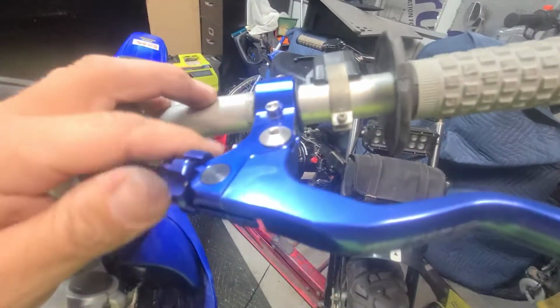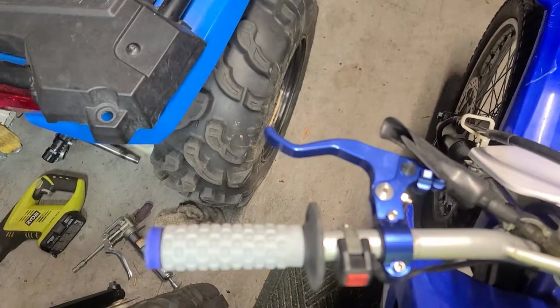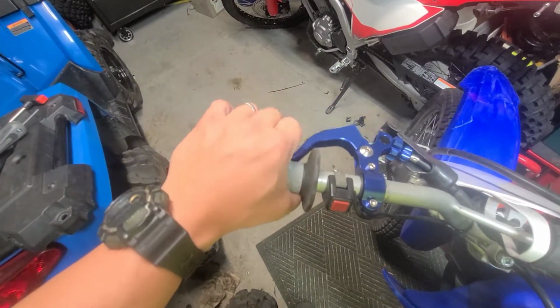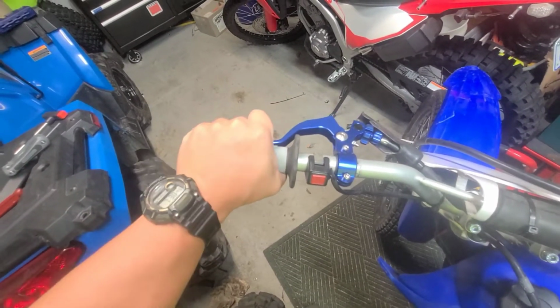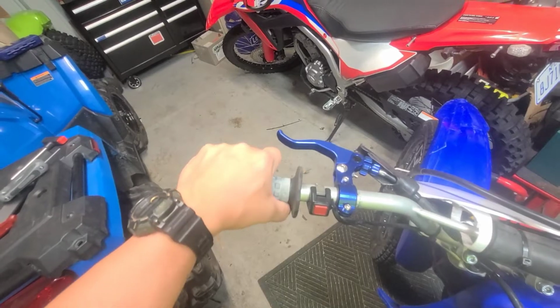What's neat about this, you see this can move, and the reason it is able to move back and forth is because you have different positions. That's your easiest position, middle, and that one feels about stock. I can pull that with pretty much 1 finger if I wanted to. So I can still hold the handlebars and pop the clutch if I wanted to ride wheelies or something like that. It's what it's supposed to be for. I'm not a wheelie rider, but it might be fun to practice and learn on.